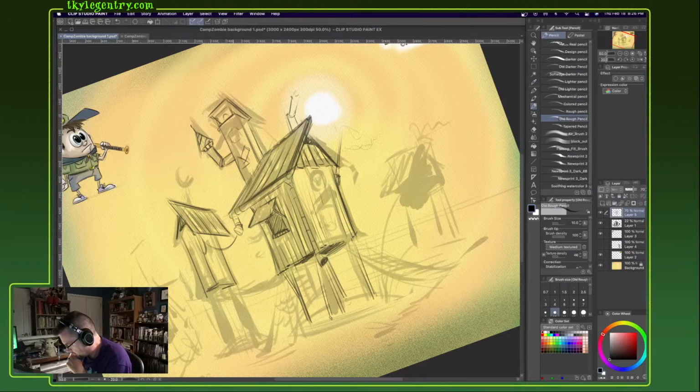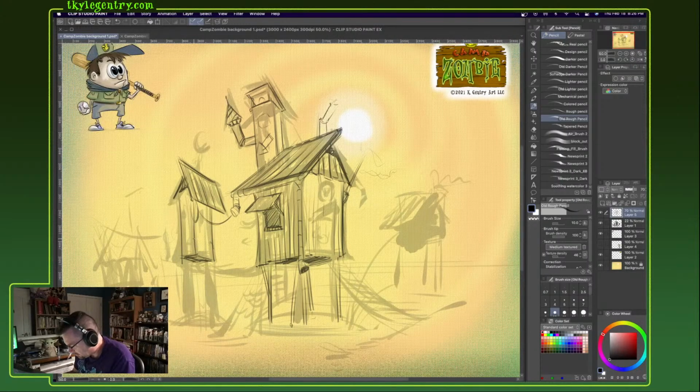Like I said, it's very, very loose perspective. And with this one, you've got to think, it's on stilts, and there's a toilet in there. Where does it go? So we're going to put a pipe. I want it to be a little bit practical. I'll do a very tall, thin door. I don't want it to look like it's easy for the campers to get in and out of.